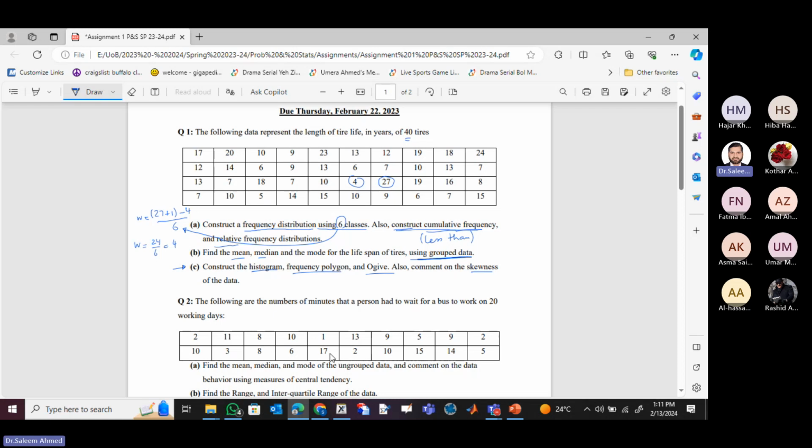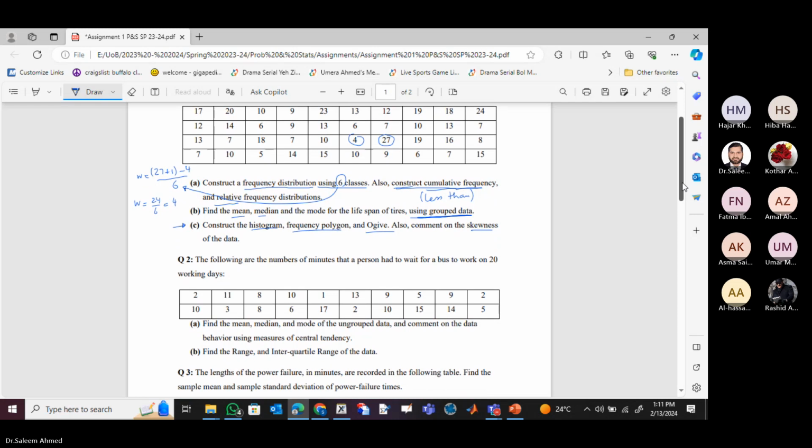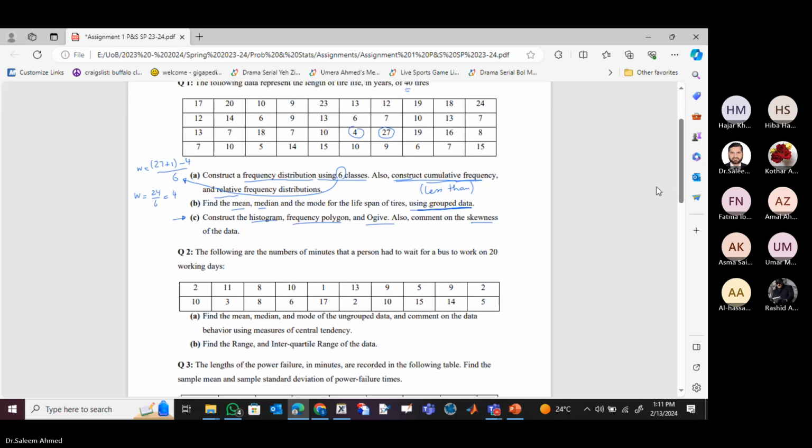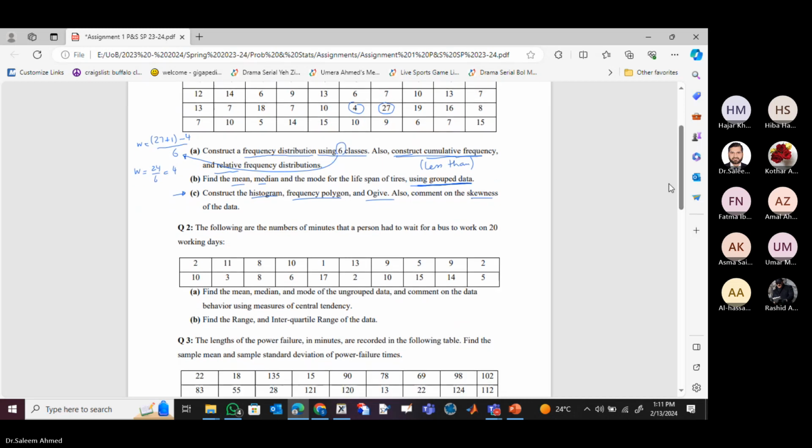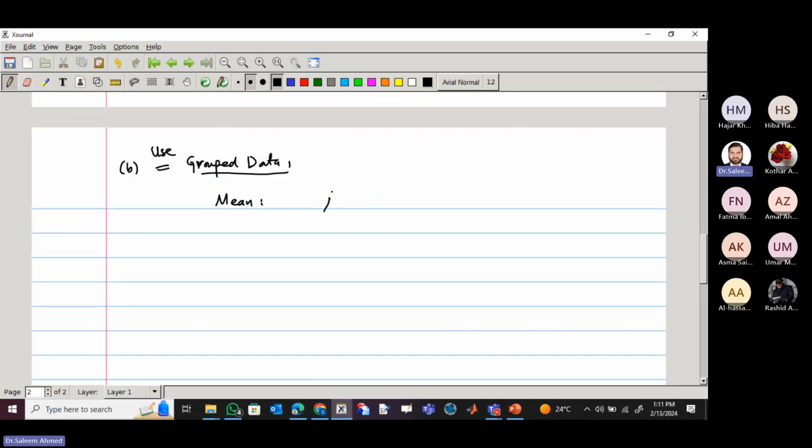So we can use anything. They did not say it is a sample. We can use the mean as a sample or population, both. But usually when someone manufactures tires, he does not manufacture only 40 tires, right? There are hundreds of thousands of tires manufactured. So we can take this as a sample. If I consider, you can use it as population as well. There is no problem with that.